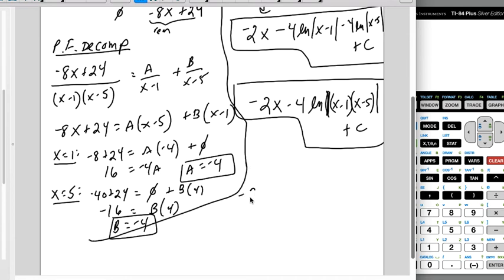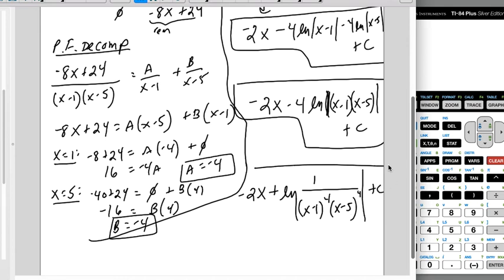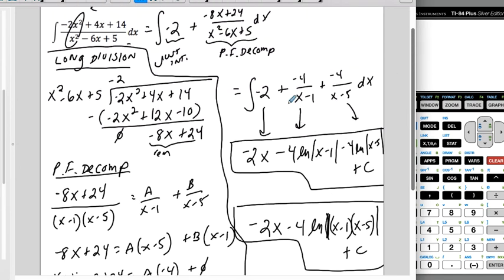You could see this with the negative 2x. And then if you want, you could put that negative 4 power on, so you could see that this is a plus the natural log of 1 over, and these guys could both be on the bottom. That's also fine. I mean, I could do this all day where I just come up with slightly different variations of the same answer. Again, it's not your job to come up with all of these answers. It's your job to match them in case you're doing a multiple choice problem.